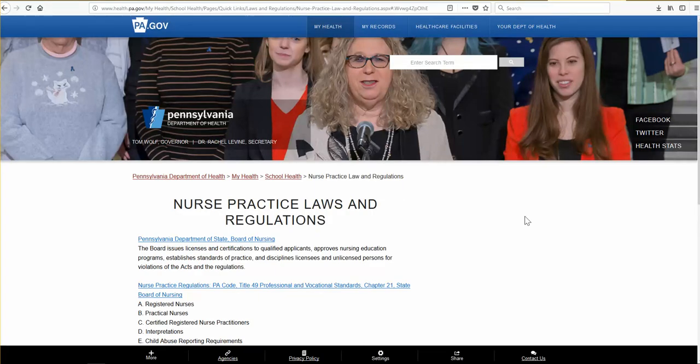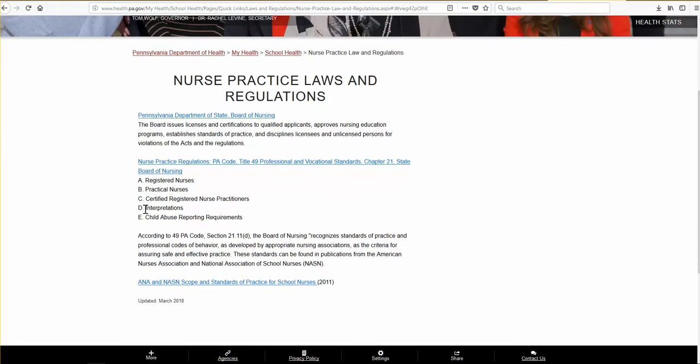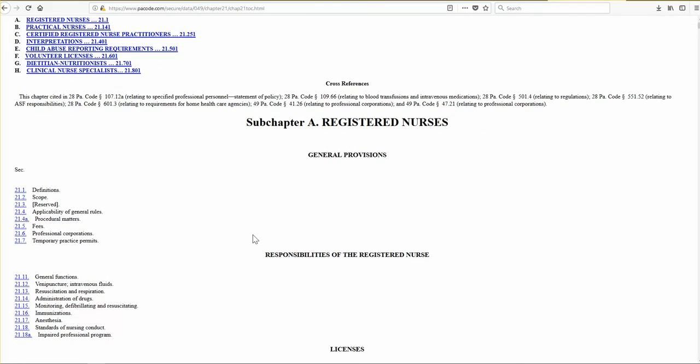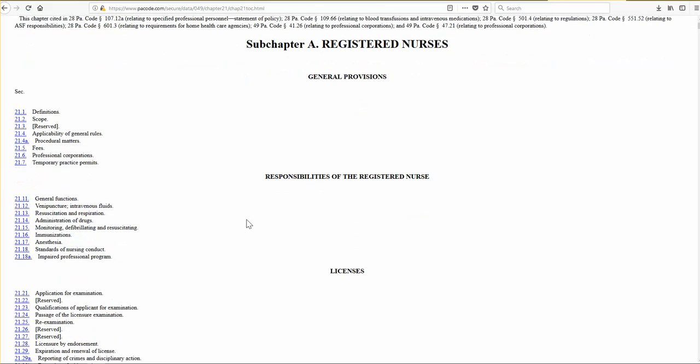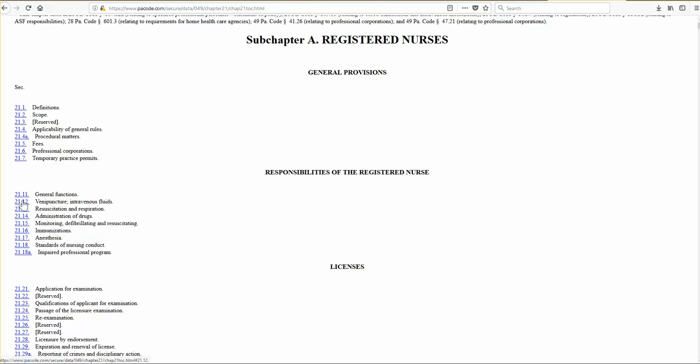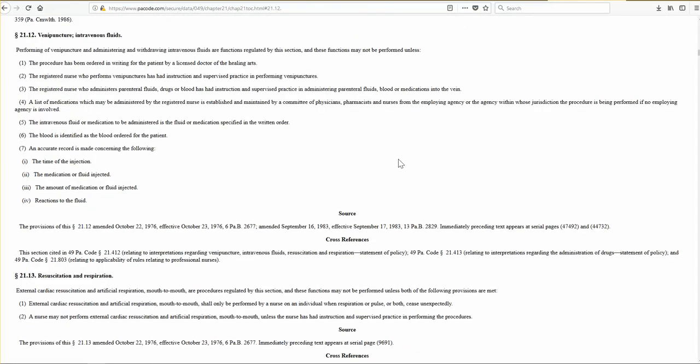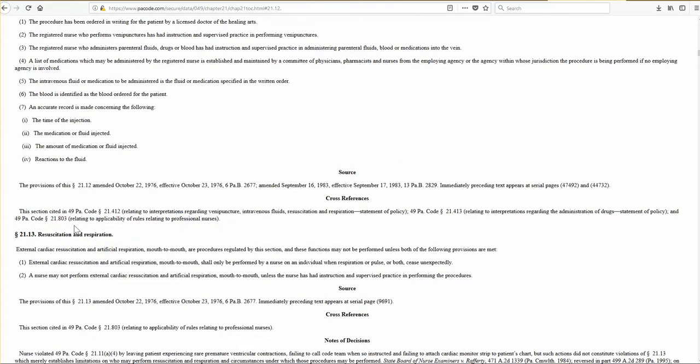And then Pennsylvania, because I'm from Pennsylvania, we'll just take a look. They all vary a little bit, and they all look a little bit different. So whatever states your students are in, I would encourage you to have them look these up. They're always surprised. Ours are pretty specific in Pennsylvania. Things like venipuncture, it tells you what our responsibilities are regarding these. It actually does refer to resuscitation and respiration, and it doesn't in other state boards.